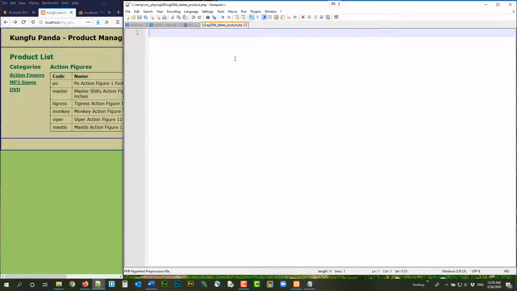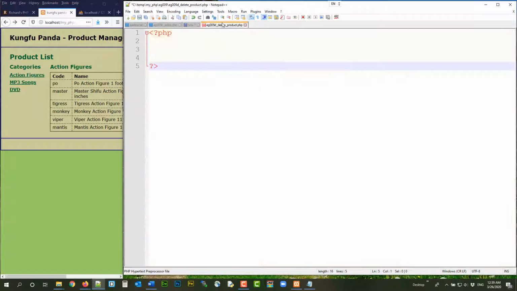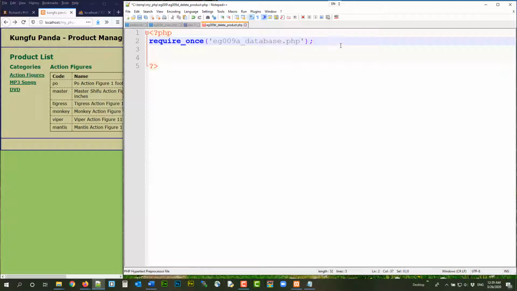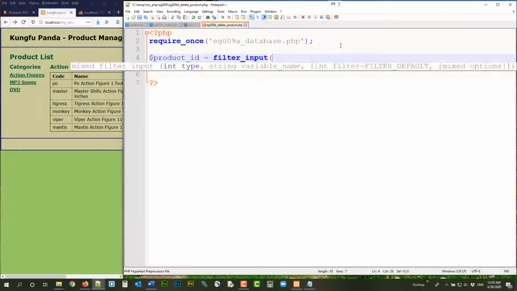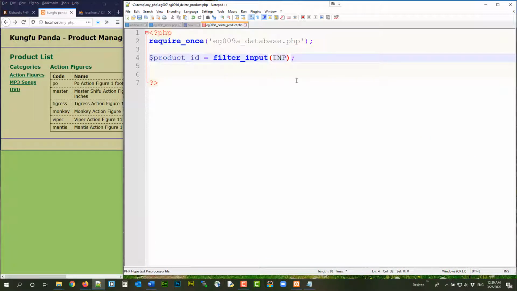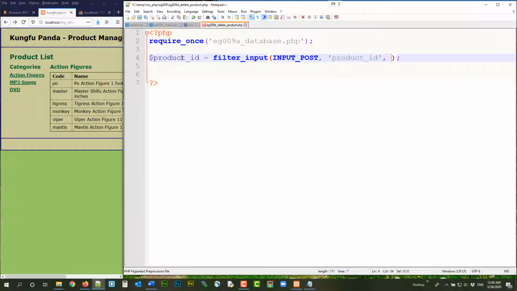So we come over here into delete product, and the first thing you need probably is to connect to the database, right? Let's connect to the database, and then I want to get the product ID. I'll save it into a PHP variable. Use the famous filter input. Here, in the form, we use the post method. And the name of the field, the HTML name, is product ID. So don't confuse this product ID with that product ID, because that one is PHP. The one I'm typing is an HTML name, and then it's an integer.